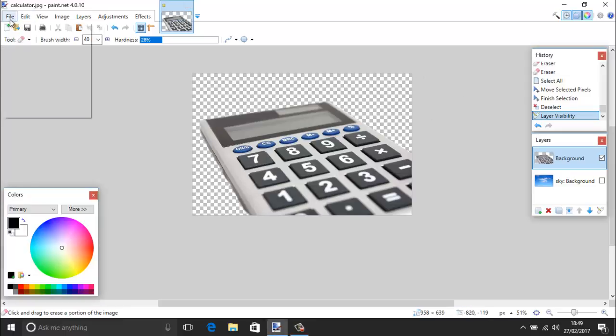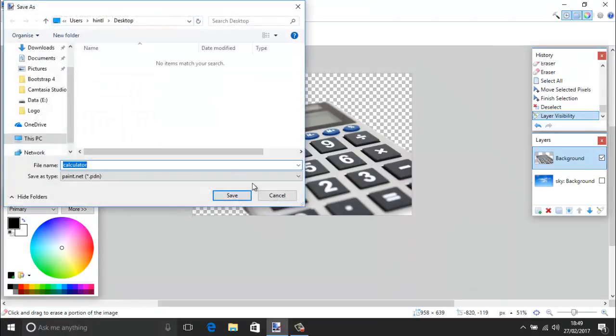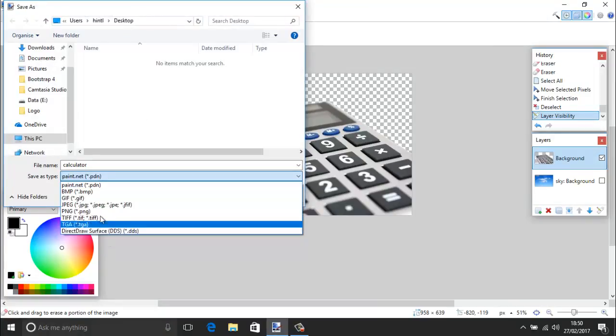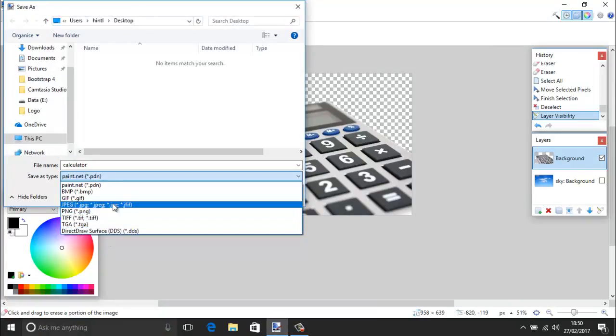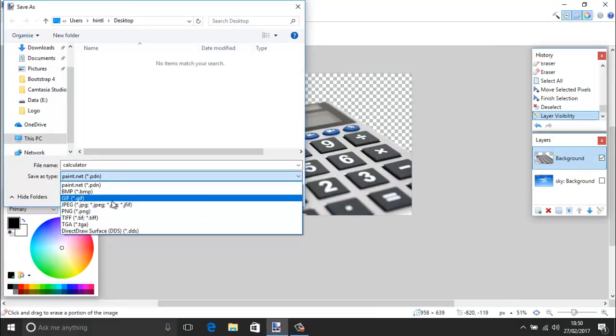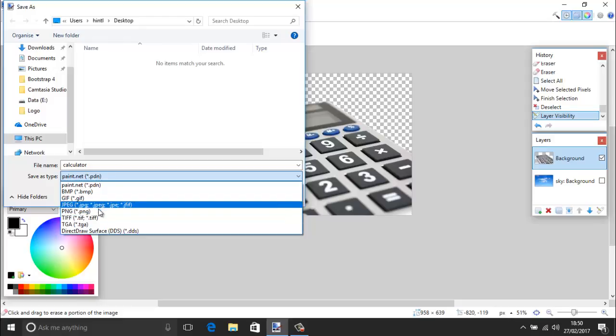And in order to save it, you go up to File up here, and then you can click Save As, and then down here you can choose PNG as I mentioned, or you could choose JPEG. You can also use a GIF for it, but I recommend you either using these two depending on how much color you have in your picture.